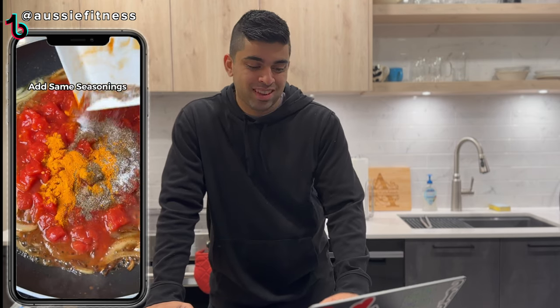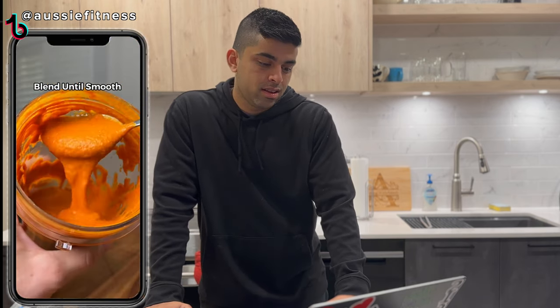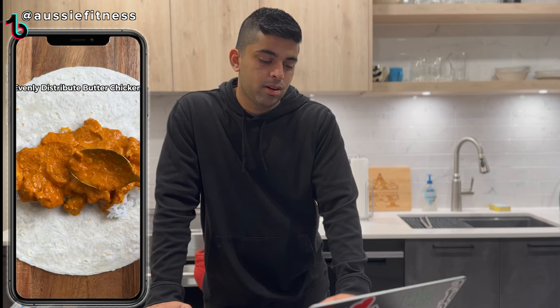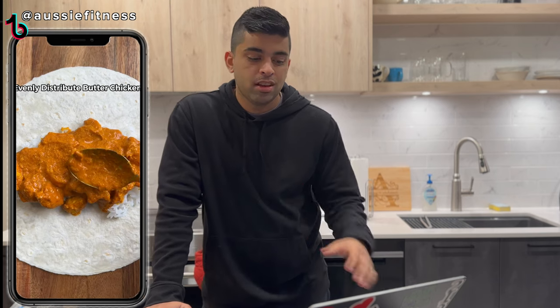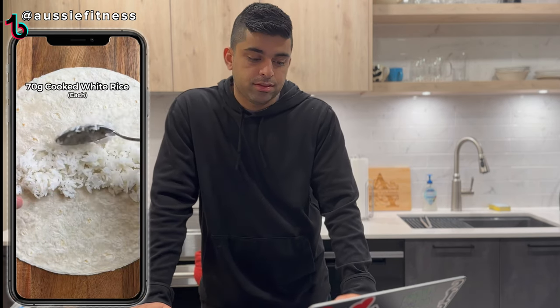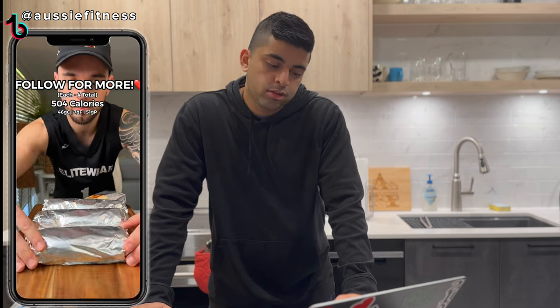Just use the same amount for the chicken as you are for the sauce — easy peasy. So what are Indian spices? There's turmeric, garam masala, smoked paprika — no. It's not gonna taste like the real thing, I'm telling you that already. Add a little bit more yogurt, mix it all together, then transfer it to a blender cup and blend until nice and smooth. Now cook the chicken on high heat, and once it's cooked, add the sauce, mix and simmer on low heat for a few minutes. Now grab four low-calorie tortillas. I would much rather have the chicken get some color rather than just boiling in the marinade. Add cooked rice and evenly distribute the butter chicken across them with some coriander on top, roll them, toast them, wrap them up, add them to the fridge or freezer, and reheat when ready to eat. I mean, if you've never had Indian food and you want to know what it's like, this may give you an idea.